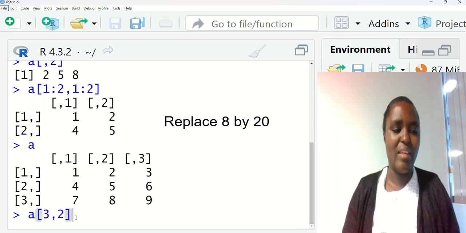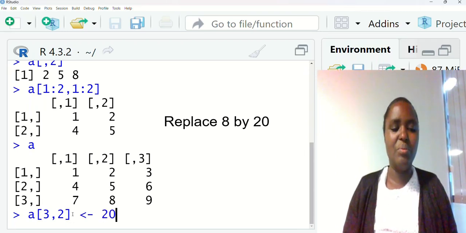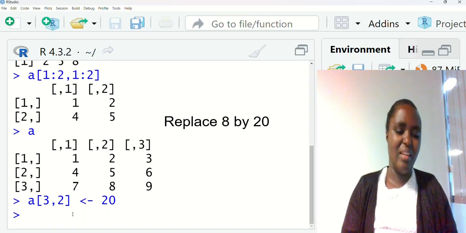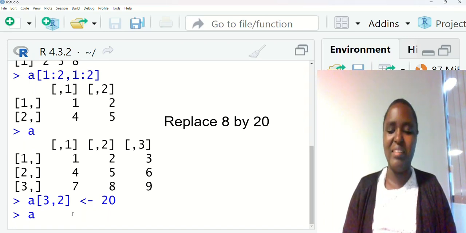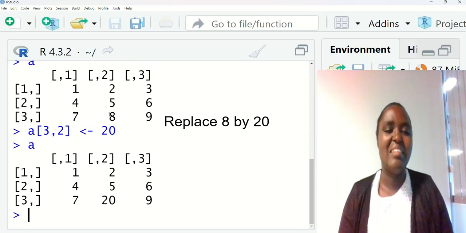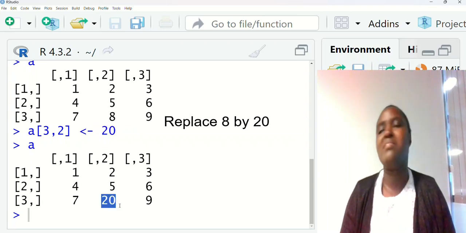In this case we want it to be equal to 20. So if I say that it's 20 and then call back A, you see the element here was 8, then we have replaced it by 20, and here is our 20.